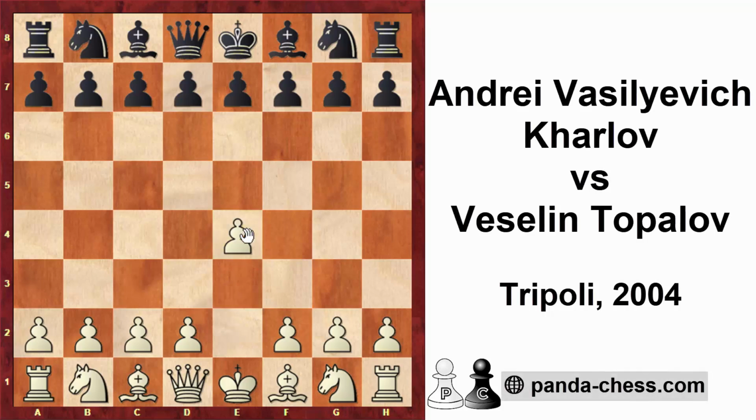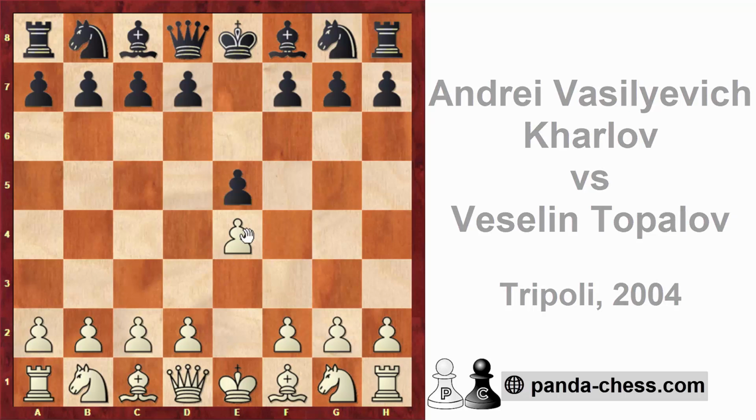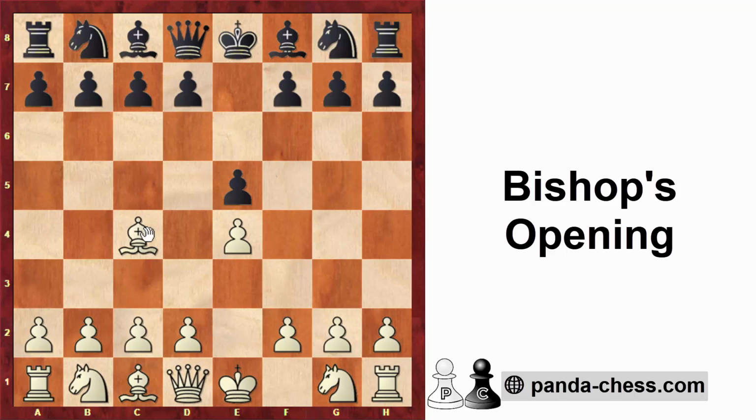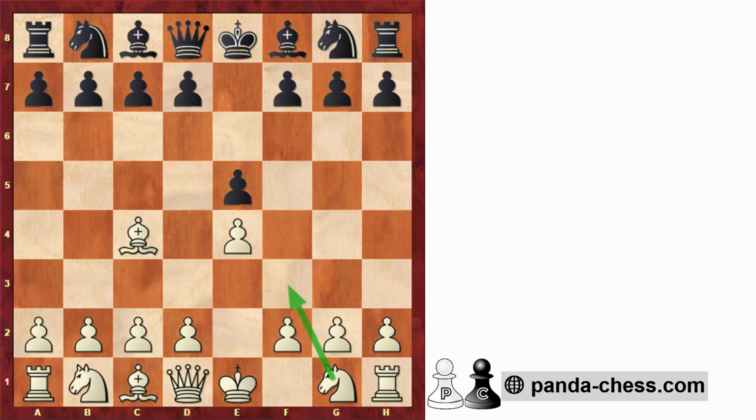So the game started with the move e4, and after e5, bishop to c4, we get the bishop's opening, which is already a bit original. Knight to f3 is a lot more common before developing the bishop. Black went knight to f6, attacking the pawn. d3 is very common here.